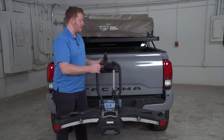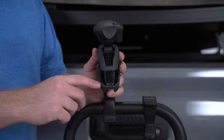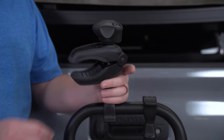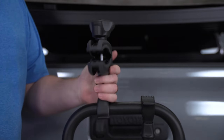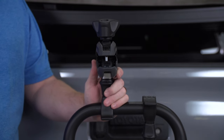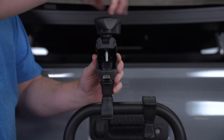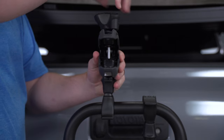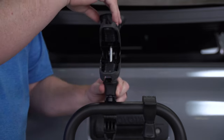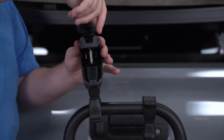To use the clamps, there's a knob on the top that helps you release and tighten it, and it just attaches to your bicycle's frame. Since your bicycle's frame can be very different, this will turn and adjust on the bar to allow you to adapt to your bicycle's frame. If you need to remove and adjust it, you can loosen it up, pull up on this right here to remove it from the bar, put it in your desired spot, pull it back up, and clamp it back into place.